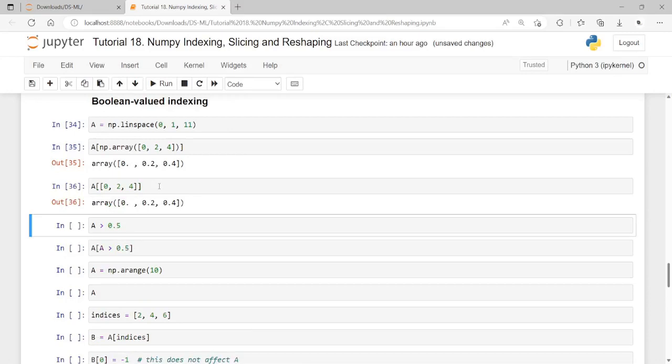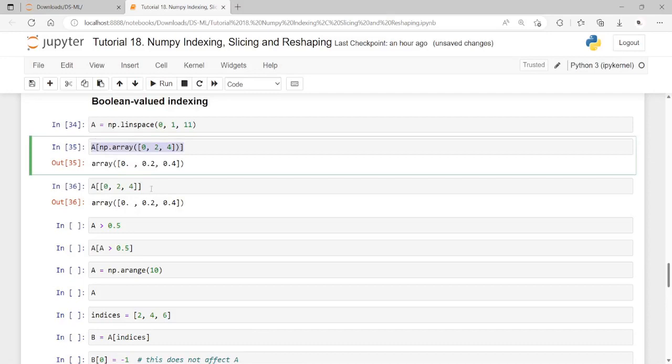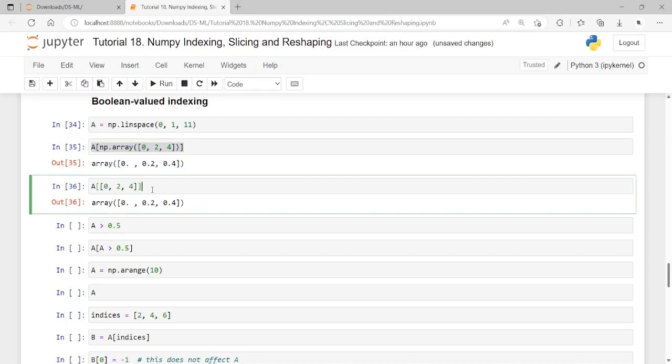And obviously, here you are able to see, kindly observe cells 34 and 36, how it has been indexed by using fancy indexing. Even though we are just getting 0, 2 and 4, we are getting the corresponding values.